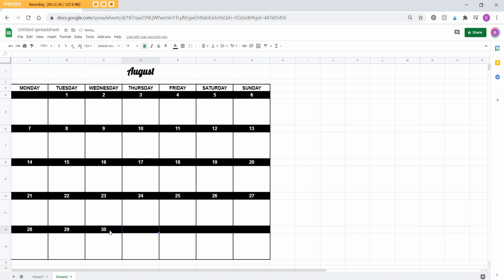And the great thing about using Google Sheets is that you can just duplicate the tab. So if you create this template and you want to use it for each of the 12 months of the year, you only need to do it once, and then you would right click, duplicate. It will create a copy for you, and now you can see I've got the same thing. So January, if that has the same days, I'm done. That's it.